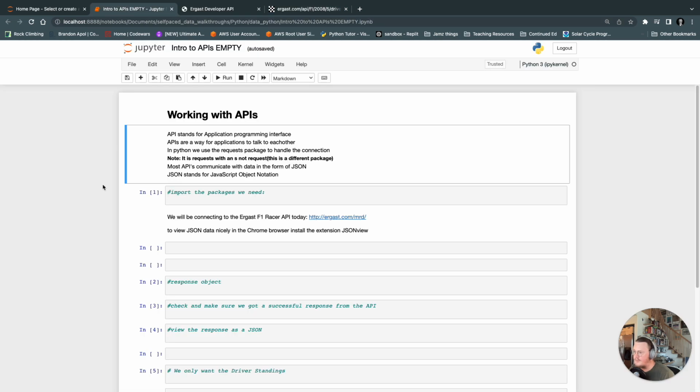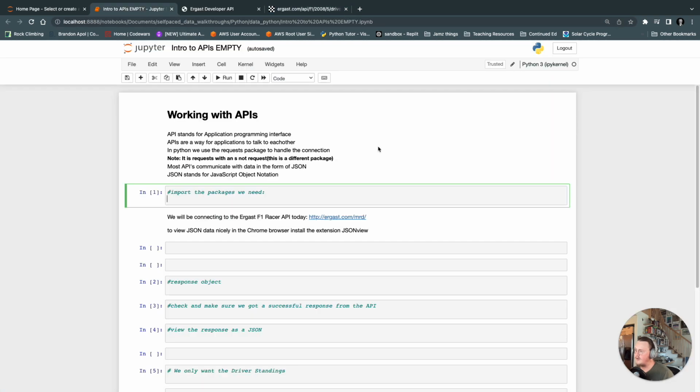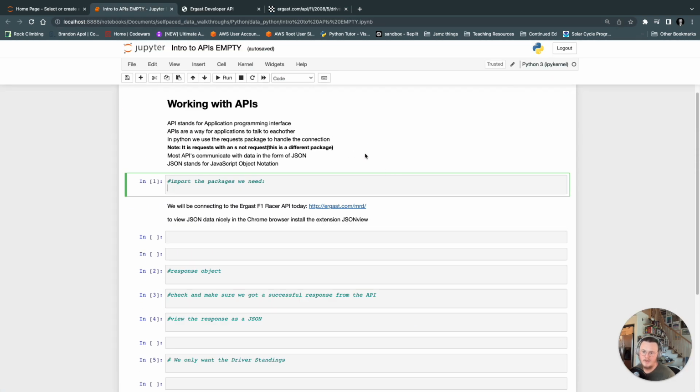That's what we're going to be working with here. We're going to import some packages to help us look at this stuff. We're actually going to be pulling this web page. This is a document that lives online. If you type this in, you can go visit it, or you should also be able to. Oh no, it's not in here yet. So we'll get to that in a little bit.